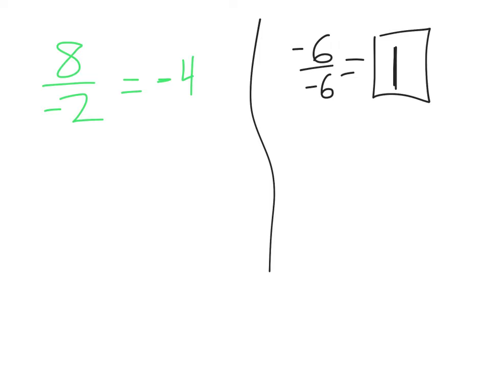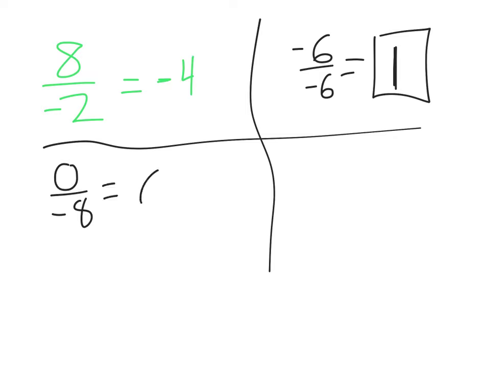All right. Any questions about those? Now you notice I do division using a fraction bar. Again, you're going to do that 99% of the time in algebra. Okay, what if I had this? What if I had 0 divided by -8? It's 0. What if I had -8 divided by 0? Okay, what's -8 divided by 0?